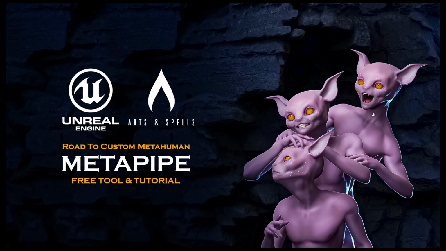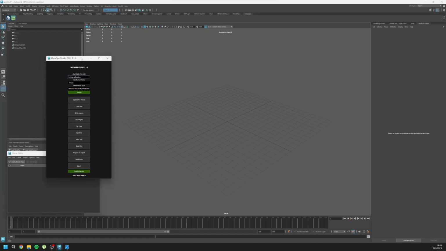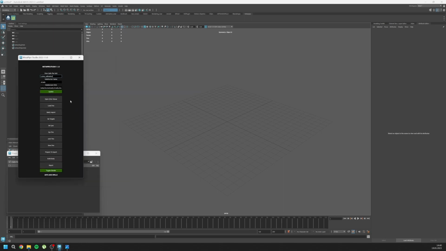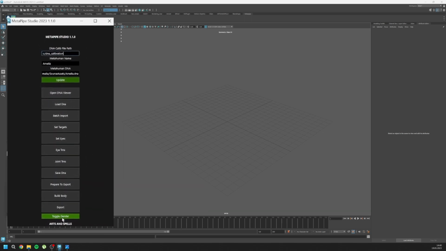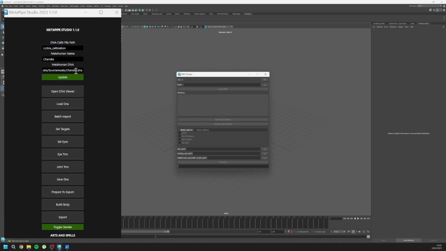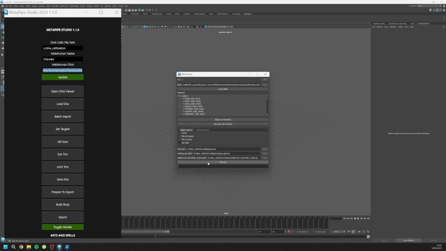You can create any character you want, any proportions, any eye proportion, any head proportion, and any body proportion. Let's create this character. I come back to Maya and let's open our MetaPipe Studio 1.1.0. And in here we have a new build body algorithm that can handle any kind of proportions. Let's change it to male character because our creature character is male. Toggle gender and update. And then open DNA viewer, select this tree and go to data, GUI, analog GUI, and after assembly and process.